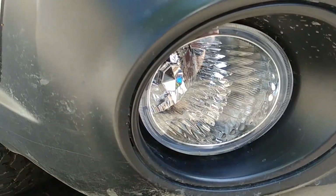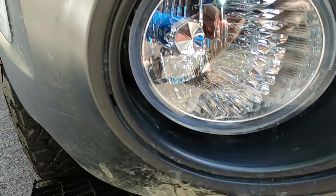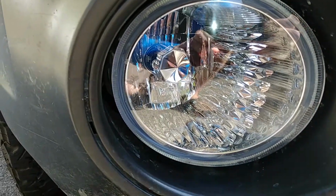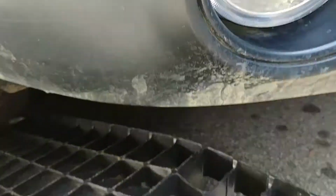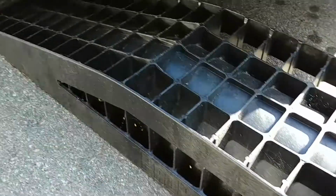Here's the fog light bulb. It's going to get replaced. You can see it hiding in there. Apologies for the dirt on the glass. Last trip was a lot of bugs. I'm going to put the vehicle up on these ramps.